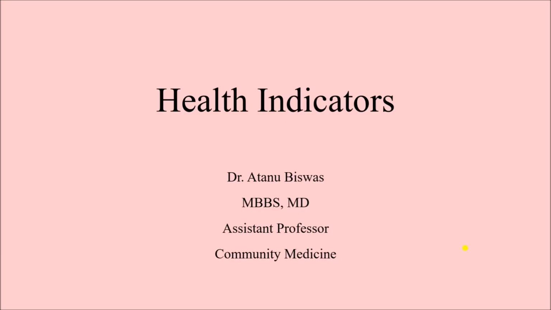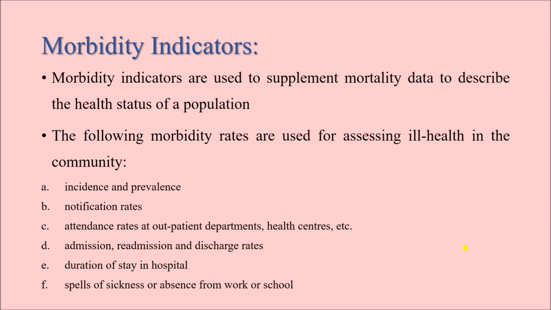Earlier, we discussed different mortality indicators and disability rates. Today, we shall continue with the rest of the health indicators. The first one is the morbidity indicators. We know mortality tells us about death. So, different mortality rates or indicators tell us about different death rates. But in a community, we will not always have death from a particular disease. We can also have cases who are suffering from the disease but not dying. So, different diseases or other health related events can be described using different morbidity indicators.